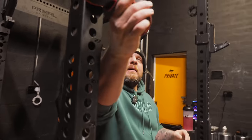So anyway, we've got one more set. 1, 2, 3, 4, 5, 6, 7. So you can see the forearm kind of pumping there. Good shot. So let's see what this maniac's got me doing.